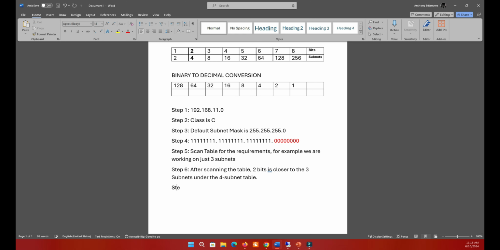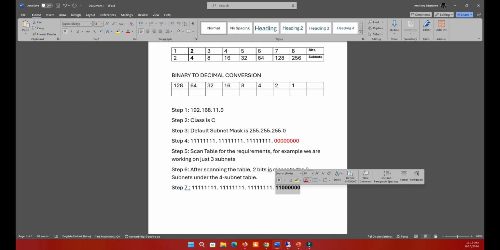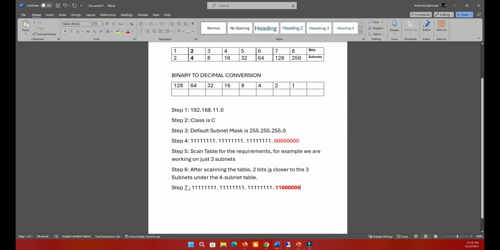Step 7: 8 bits, 8 bits, 8 bits, and the last one has 6 bits. You can see this is our new subnet mask because we are removing 2 ones from this 0. Then we want to convert back to binary.